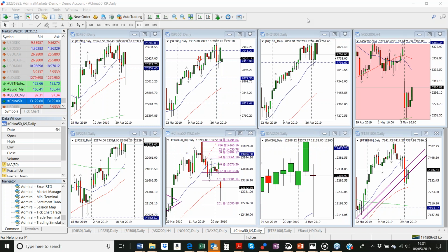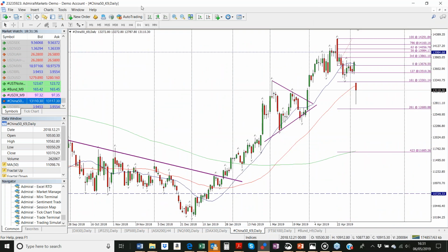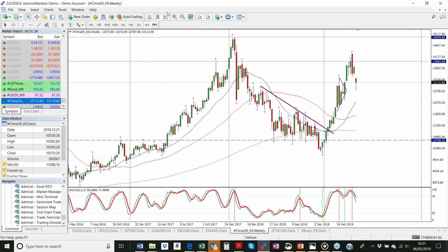Not surprisingly, that gave markets a little bit of a scare, quite a scare in fact, and when markets opened last night, we had quite a few gaps and quite a few moves. So I thought this is an opportunity to have a look and understand what's actually happening there. Firstly, let's have a look at China. I'll be touching on this on Tuesday morning as well.